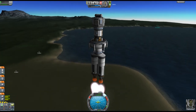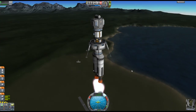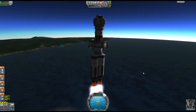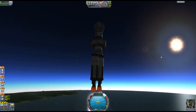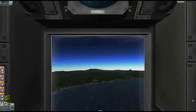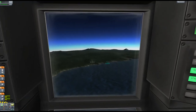That sound fun? Let's test the landing gear. Hey, look at that. Go landing gear. Nice. Put the gear away. How's the view from inside there? Looks good.